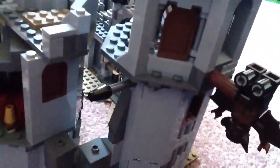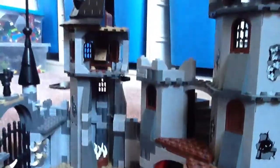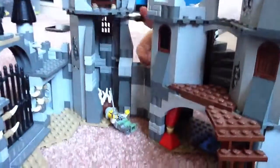And you pull this back, and that's a trap door. And over here, I'll show you what it leads to. Okay, I'm gonna pull that. Just a second. Okay. I'm gonna put this guy right there, and then pull the lever. He falls in spikes stuff. So, do you think that's all the features?